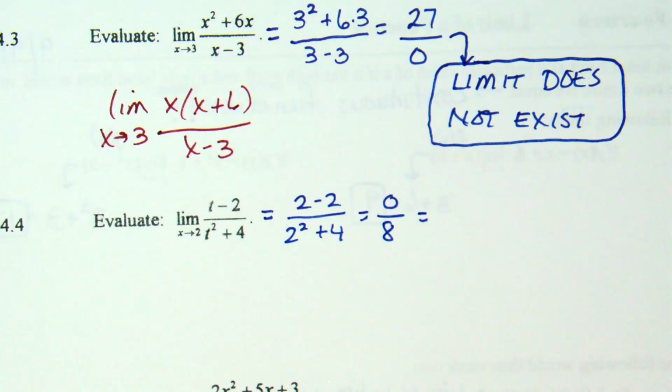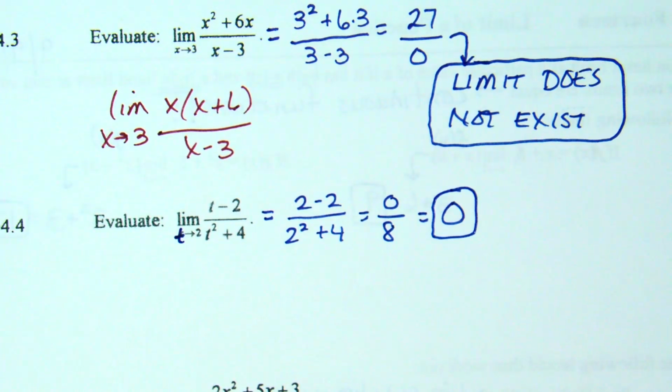I just realized that. Should have said as t approaches 2. Did this factor anyways? I think Nathan was trying to factor it at first. If it was t squared minus 4, we'd factor. T squared plus 4 does not factor. So, 0 is a number, guys. My answer to my limit is 0. As t approaches 2, so as our t or x value approaches 2, the y value is going to approach 0.